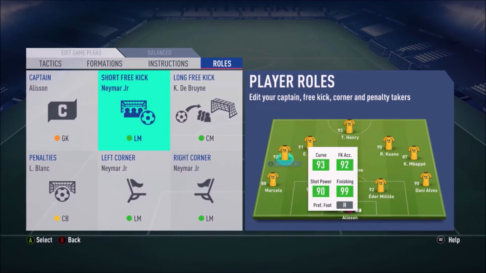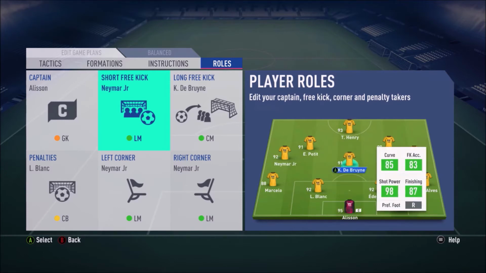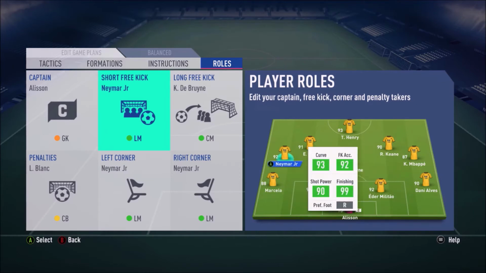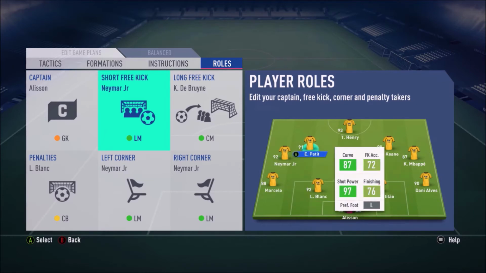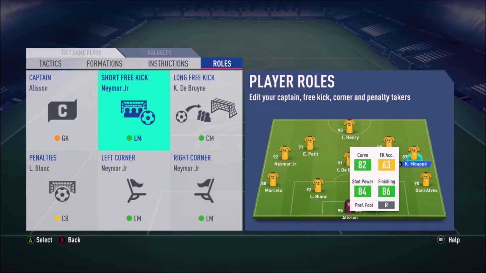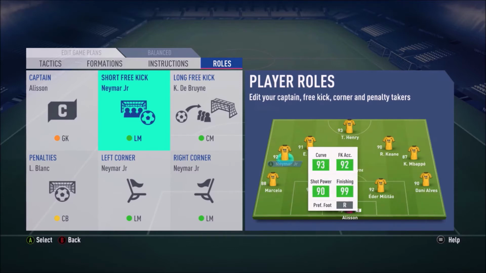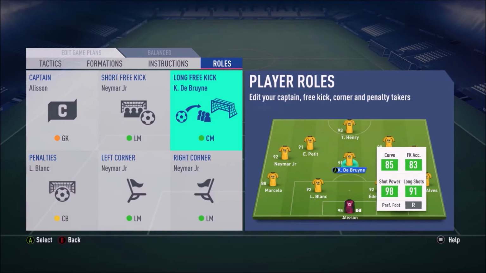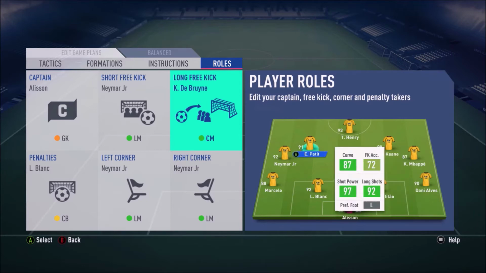Then for short free kick, I have Neymar because of his curve and his all-round free kick stats. Now, I usually go for someone with the highest curve, the highest free kick accuracy actually. So we'll go for the person with the highest free kick accuracy, which I believe is Neymar in my squad. Then for the long free kick, I look at free kick accuracy, I look at shot power and long shots.